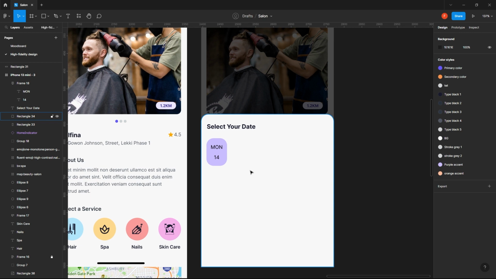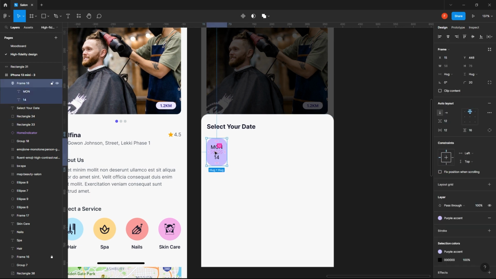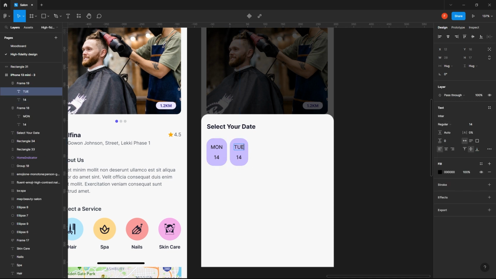And then we'll duplicate this, hold alt and shift and duplicate. It is fine. Tuesday will be the 15th.